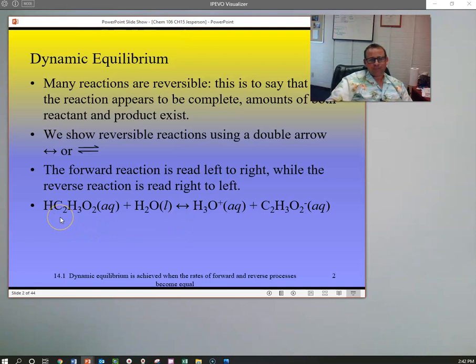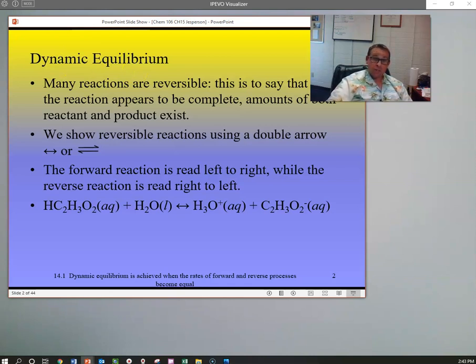Okay. Now, the way that this reaction is drawn, we've said that the stuff on the left are our reactants and the stuff on the right are our products. But in reality, you can think about the reaction in reverse as well, because the reaction in reverse occurs just as much as the reaction going to the right occurs. So, dynamic equilibrium means that these things don't stop happening once you get a certain amount of your product. The products are constantly reacting to form the reactants, and the reactants are constantly reacting to form the products. So that's called dynamic equilibrium.